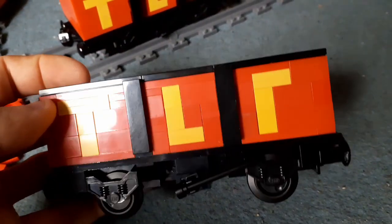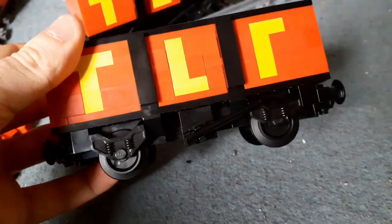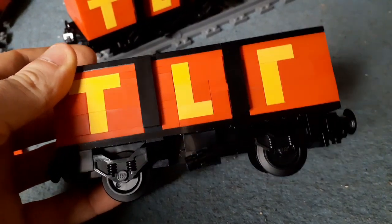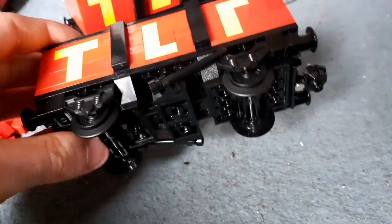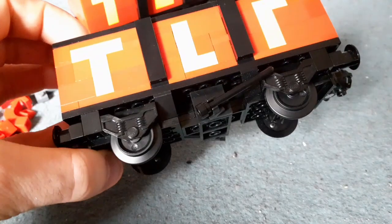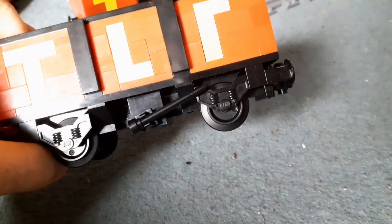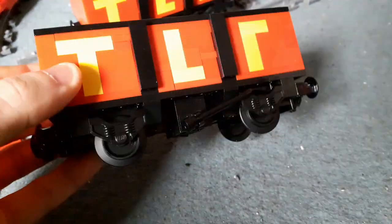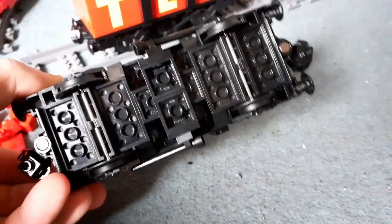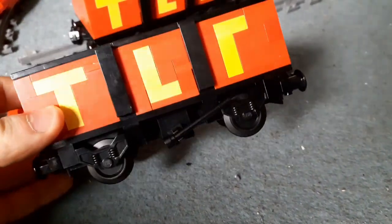Having some more black bricks is good because it breaks up the red quite nicely along the top — it's very common to get these nice shapes in black, and it merges into the base of the truck quite nicely. We have an antenna piece going from the middle of the truck to one of the wheels, which is supposed to represent the brake that these wagons had. It is symmetrical, so if I turn this around you're going to see basically the same thing.